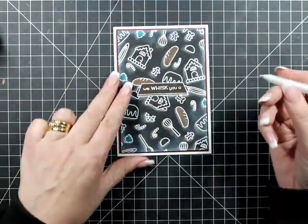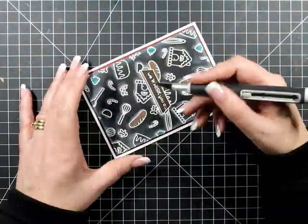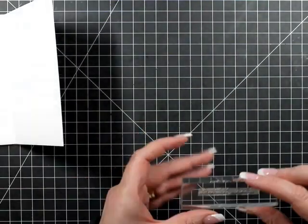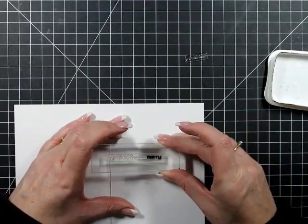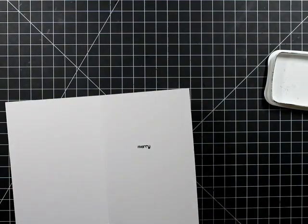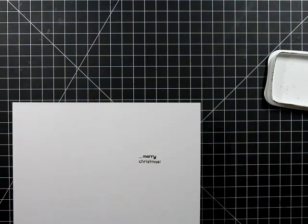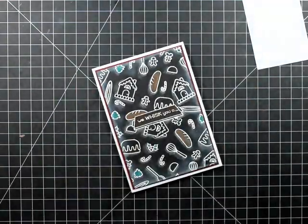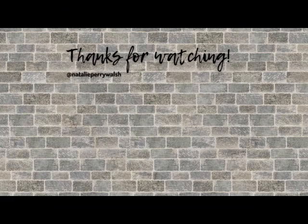I've got PC 938 as the white. I'm using a gel pen — I smudged it being a bit silly, but we can fix that by scraping a little off and coloring again. For the sentiment, I masked off 'Merry' and stamped it, then 'Christmas' is stamped separately. I pressed a little too hard but it's fine. I added a couple of dots to show it's continuing from the front, heated it slightly, then went back through with the white gel pen to make the dots. That's my card — I hope you like it! Leave a like and a comment and I'll talk to you soon.